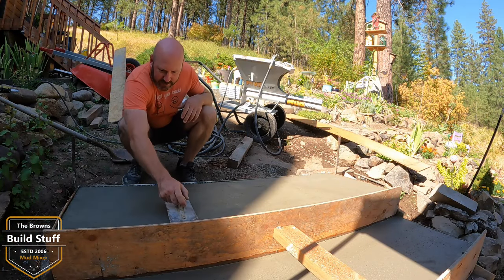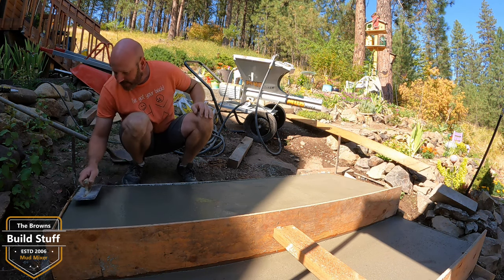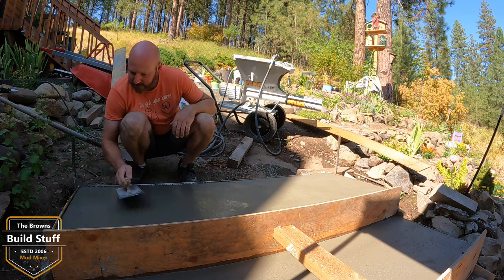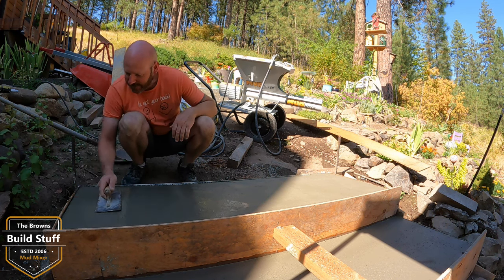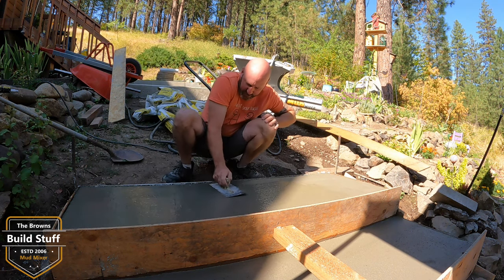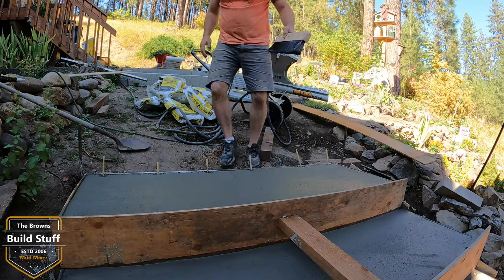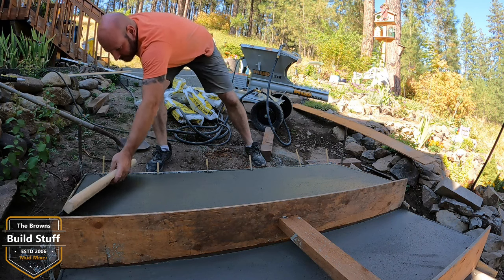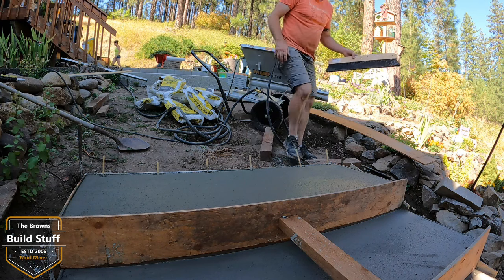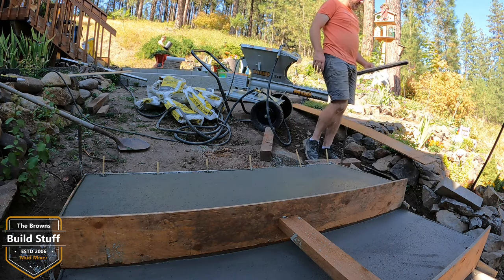All right, and so this isn't immediately afterwards. This is about 45 minutes after we poured. And then as you start kind of working it, it starts getting wetter and wetter on the top. It's kind of odd how that happens. It was really hot out. We were over 100 degrees. So I was doing this step probably while it was wetter than it should have been. But it kind of felt like once I got to a certain point, I couldn't work it anymore. So I would work it with a trowel, let it set again for a little while until you could leave your fingerprint in it, and then I would broom it.